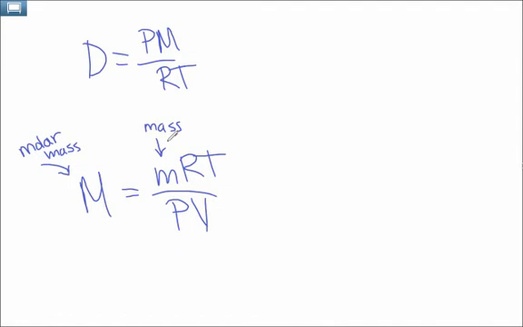Now, you really don't need these equations. This is just a one-step way to solve it, but if you want to use the ideal gas law, you can still get the correct answer. What do the variables stand for? D is density. Big M is molar mass. And R and T are the ideal gas constant and temperature. Both of these have R in their equations, so you need to make sure you have pressure and volume in the correct units.